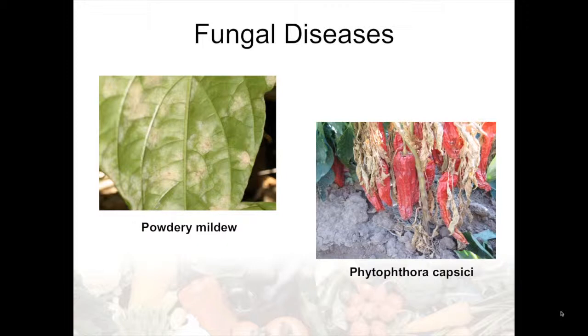When you have this, you don't get rid of it from your soil. It's a very persistent organism. It's able to form spores that last in the soil a long time, and then when they become activated with sufficient moisture, they will rapidly infect and cause decline of the crop. If there is enough rainfall, they will also infect the pods and the leaves.